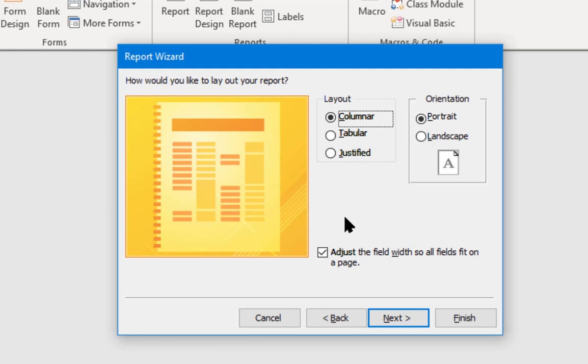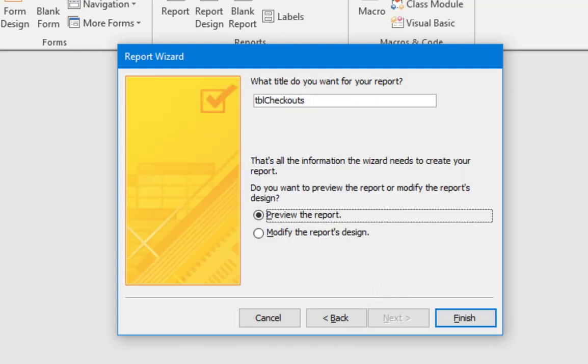I'll leave it in columns for now, and you can adjust the field width for the different fields so that it all fits on a page. And next, and I'm going to call this report overdue. And I want to preview the report, so finish.